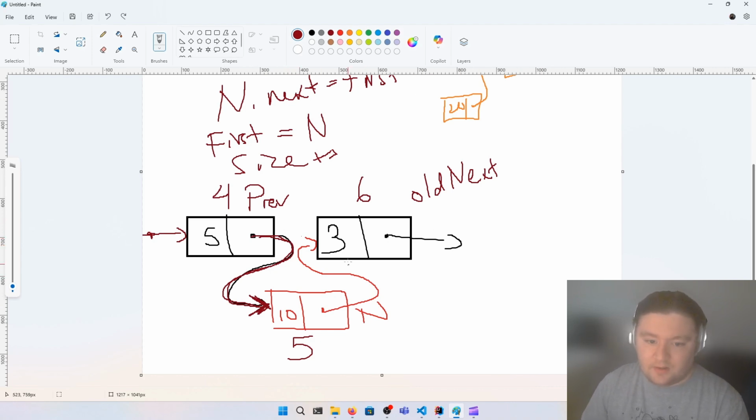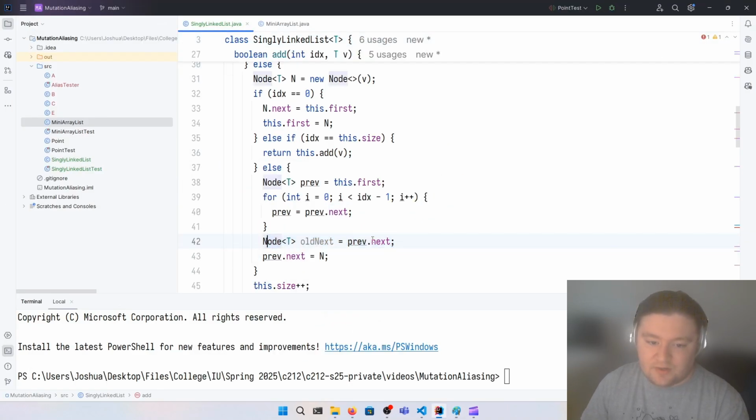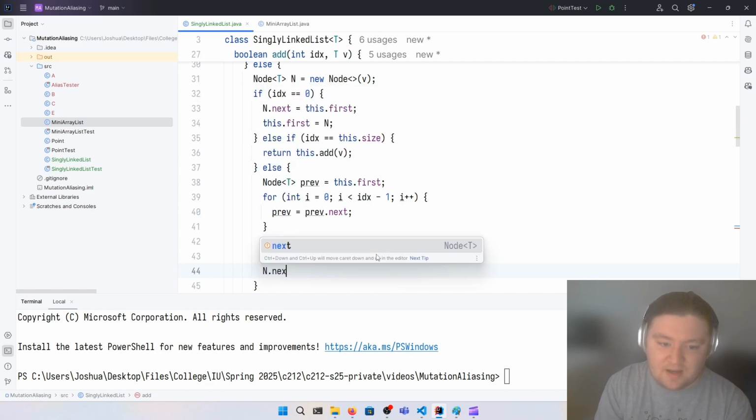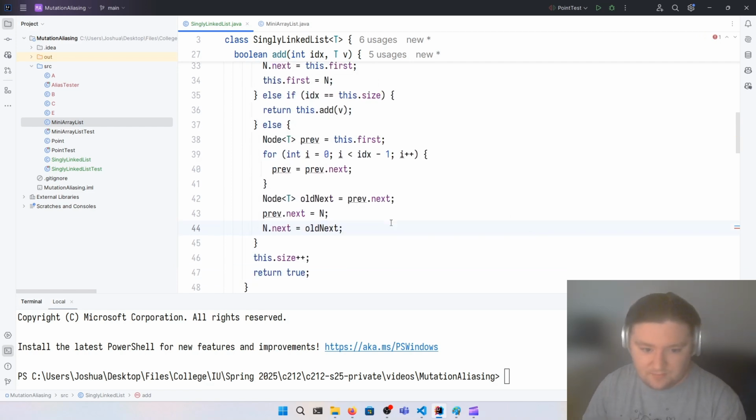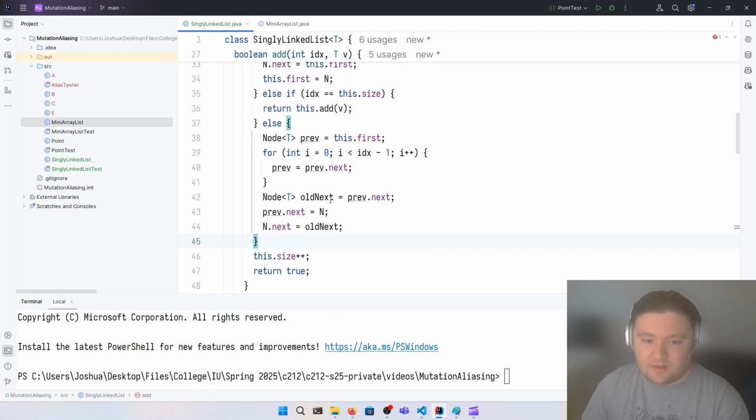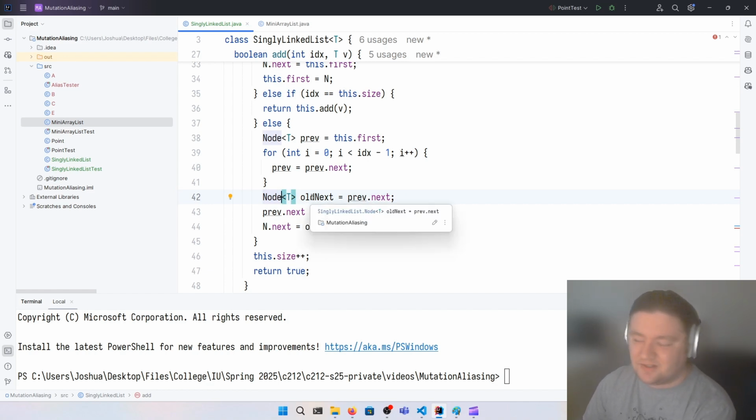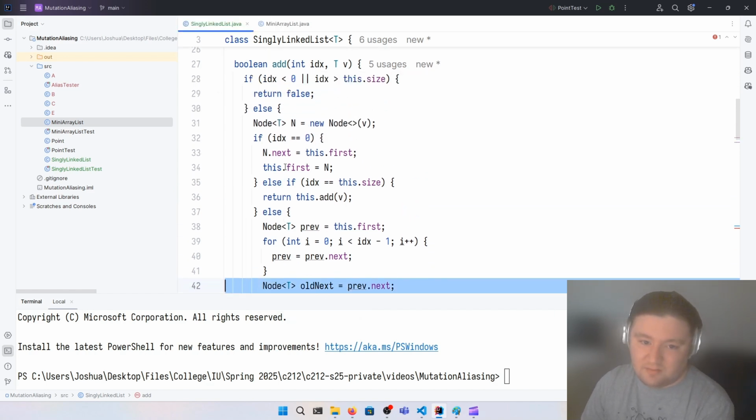Very good. So now what? And also, the reason why we have to save it here is because we overwrite it in the very next operation. If we don't save it, then we have no way of getting access to it. So now we're going to say n.next is equal to the old next. And then that's it. It's like we're doing a temporary variable assignment here. In fact, if you squint your eyes a little bit and look at it, this is almost like we're swapping variables. But it's a little bit more convoluted than that.